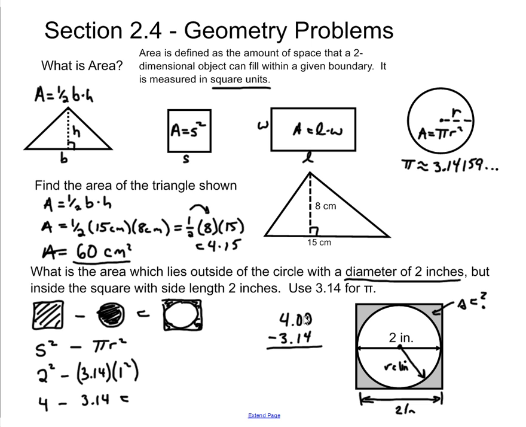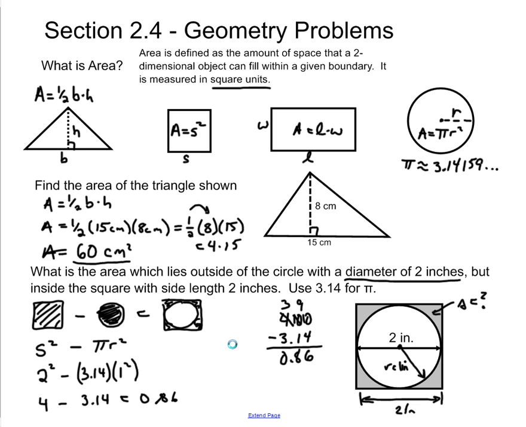All right, so subtract. And when we make the subtraction, of course, we can't take away 4 from 0, but we can borrow. 4 minus 1 is going to be 3. Gives us 10, but we take away from that, we get 9. Gives us 10, we take away 4, we get 6. 9 minus 1 is 8. 3 minus 3 is 0. So our area in that shaded region is going to be 0.86.